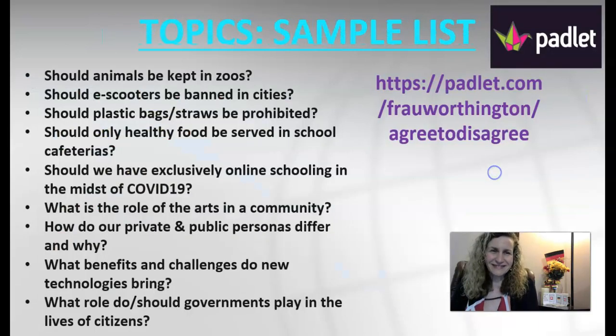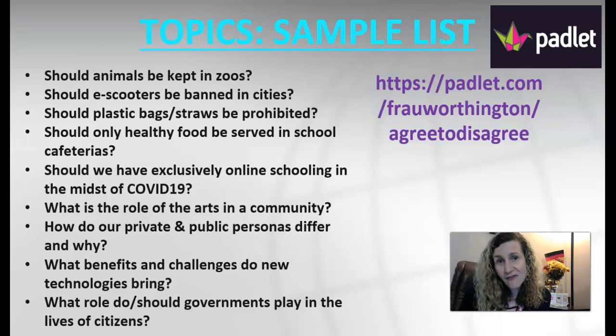We're getting there. This is just a sample list of some of the topics that my students have or will be discussing in the future. So what I'd like to do now is have you all contribute what are some topics that have really resonated with your students, or topics that you think might be interesting in this day and age to discuss. You've got that little Padlet symbol, so go ahead and pull up the Padlet and contribute.